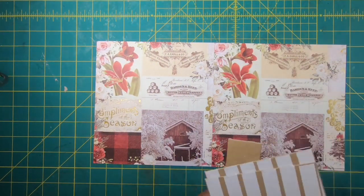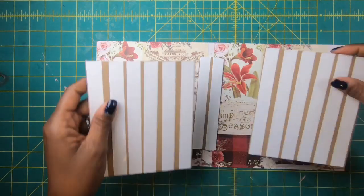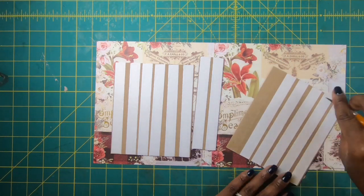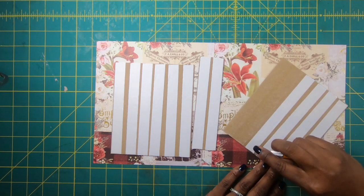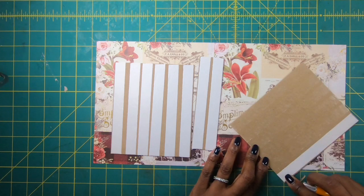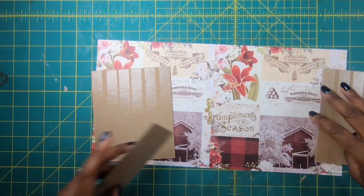So I'm going to bring in the chipboard and show you exactly what you need. You need 1 piece that measures 1.5 by 6, and you need 2 pieces that measure 5 by 6. So I'm going to go ahead and remove the tape from these, and I would suggest that you use tape and not glue, because glue might warp on such a large board. So I'm going to remove the tape, and then I'll be right back, because you guys don't need to watch me do this. Okay, so the tape is off of my chipboard.